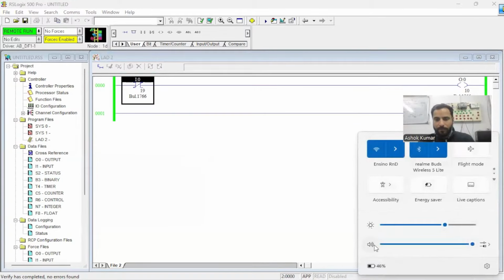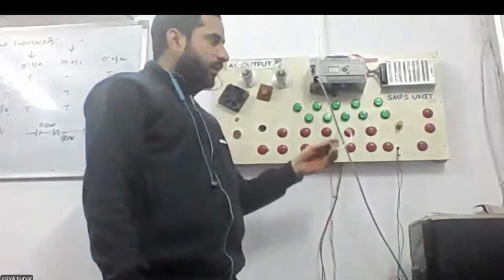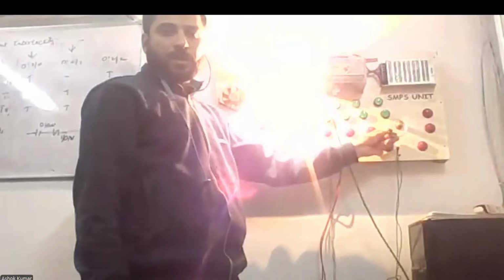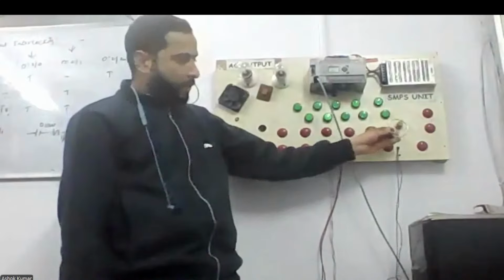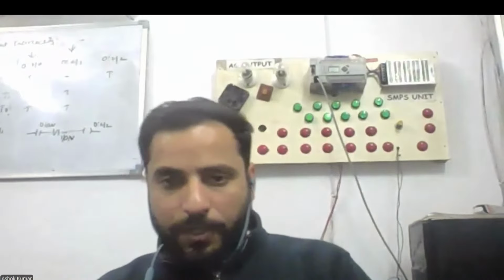So let's check it. I'm going back to the hardware. Let me connect the bulb again. So now you can see, let me put a metal as well. Let me stop sharing the screen. Yeah. So now when we put the metal, the output is on. And when I remove the metal, output is off. Again, when I put the metal, output is on. And when I remove the metal, the output is off. So now it is working absolutely fine. It is working as NO, right? So this is the change we understood for today.